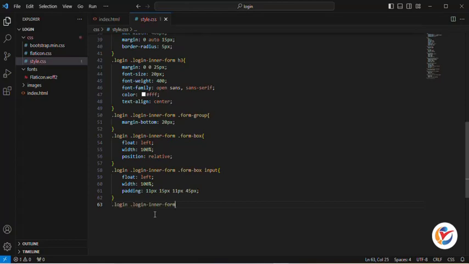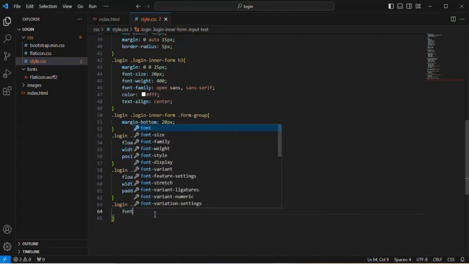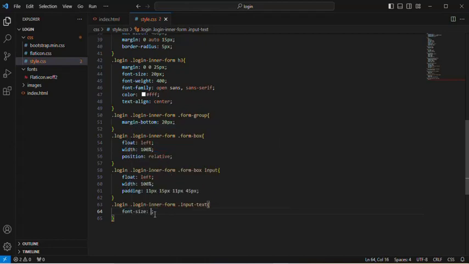For that one, we also have our .login inner form, and .input text. First of all, we're going to work on the font size of 14 pixels.